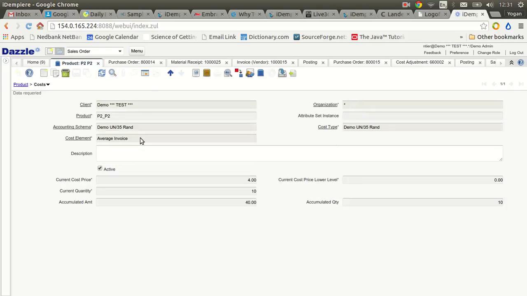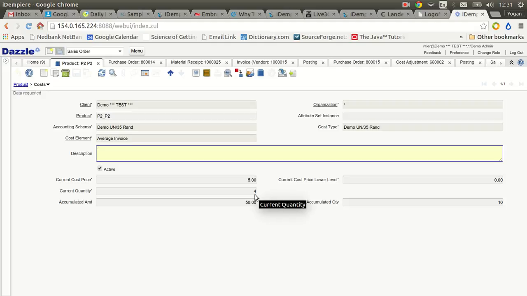And let's go have a look at the product and see the pricing has changed. Yes, it has changed. It is now 5 due to the cost adjustment that we did. And you'd see the quantity is now 4 since we've sold 6.